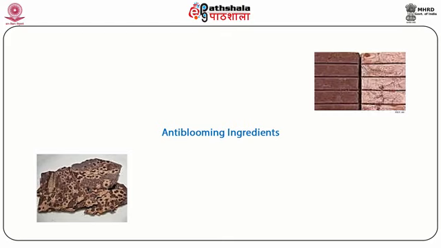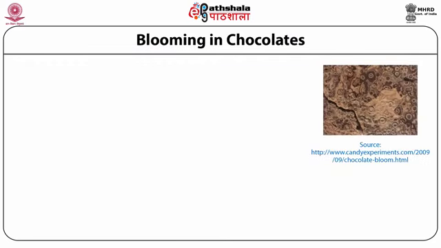What are anti-blooming ingredients? You all might like your good brown colored chocolate, very tempting, but whenever some white specks appear on top of these chocolates, you can see how ugly they look. So we need to add something that will avoid this kind of situation in chocolates, especially when you are ready to eat them and you don't like looking at them. For this, we need anti-blooming ingredients. Now, what is blooming in chocolates? We'll discuss this first so that we understand the requirement of anti-blooming ingredients in these chocolates.